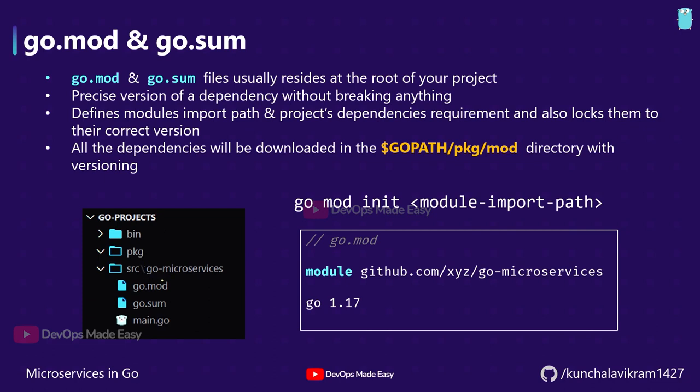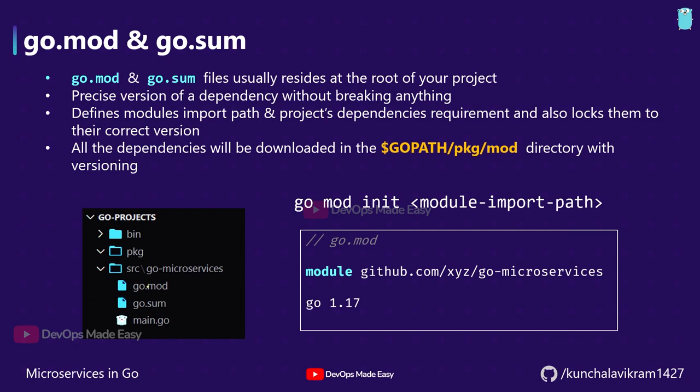Let's say that I have created a project known as Go Microservices inside the source directory of my Go workspace. Whenever we create it, we are going to create go.mod, and go.sum will be automatically generated. These two files are responsible for precise versioning of the dependencies without breaking them.